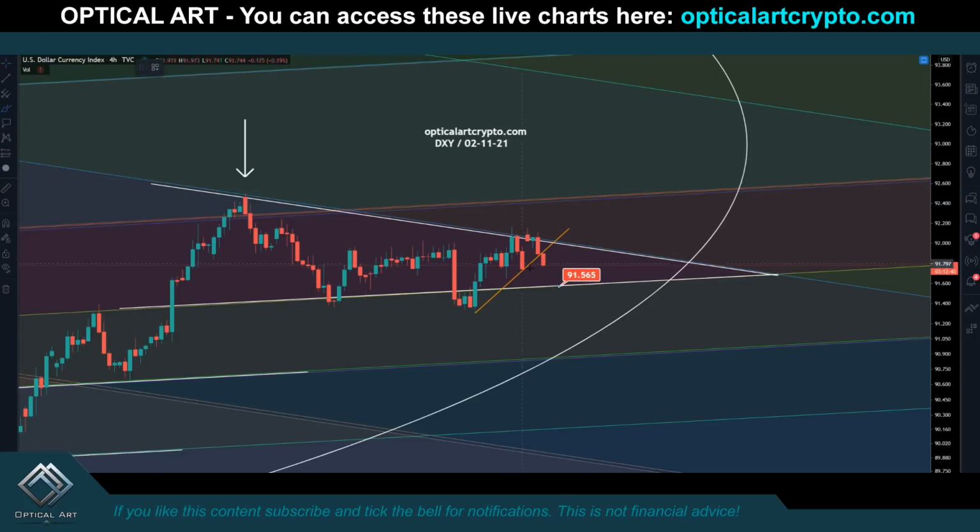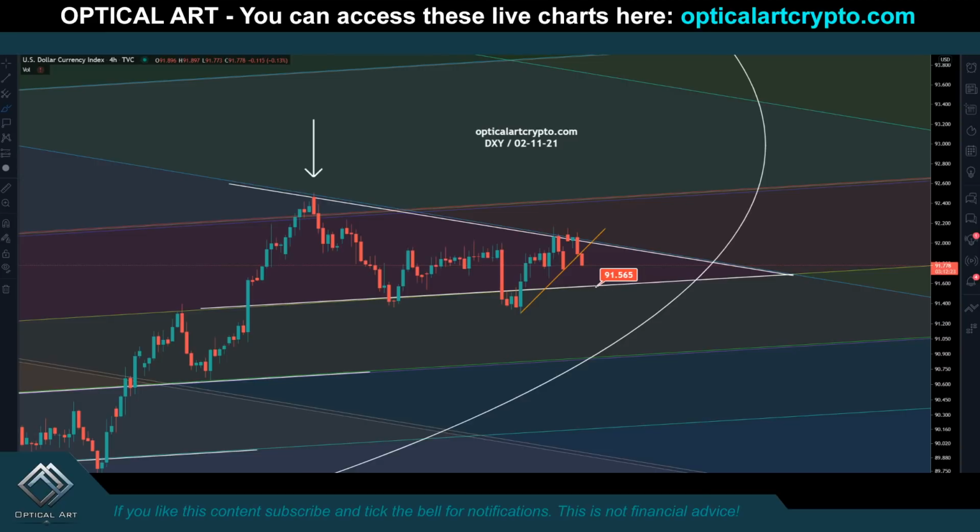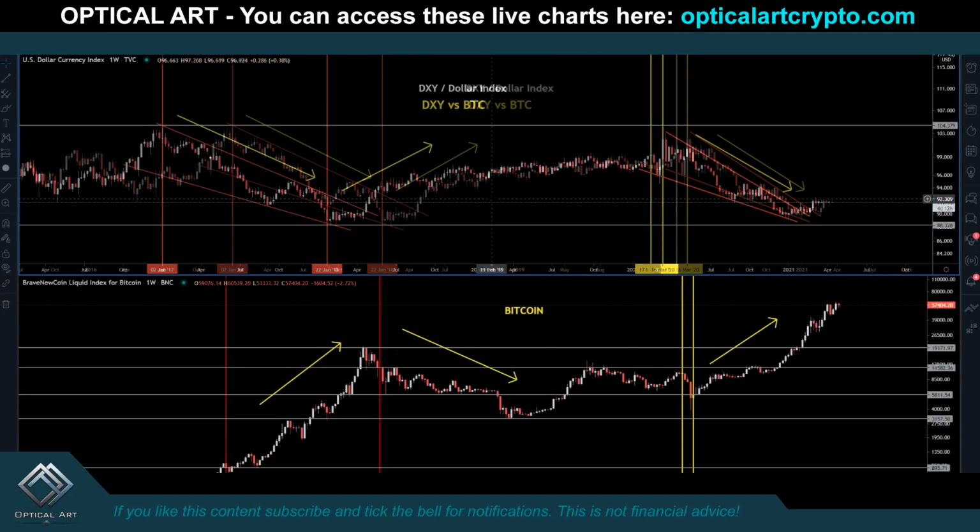So if this is coming down, the price of Bitcoin will be going up. As soon as we hit this point and hold support, if the dollar starts pushing up, the price of Bitcoin will be coming down. So again, you can use support and resistance on dominance and the DXY to potentially find points to long and short. And as I mentioned before, Bitcoin is a hedge against the US dollar.